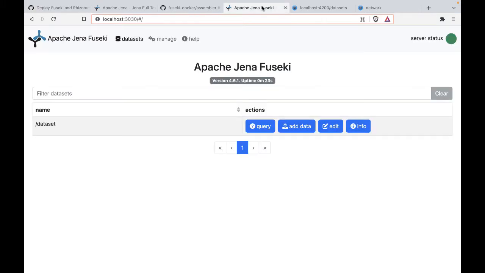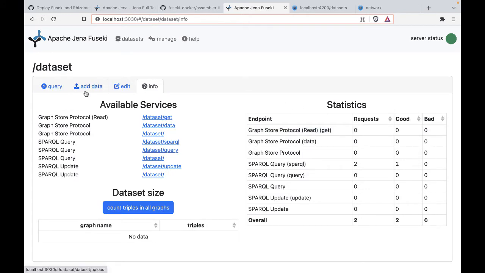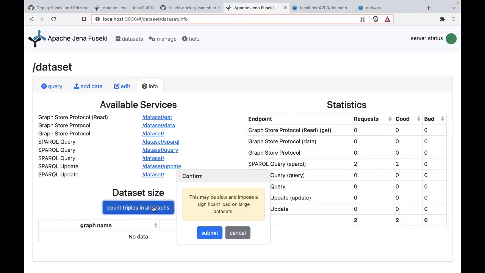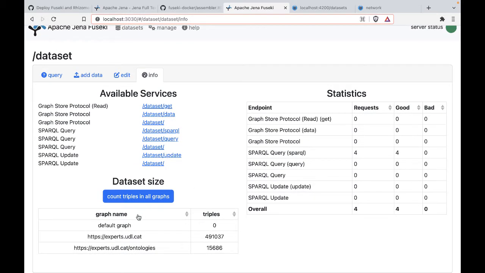After following the instructions and deploying Rhizomer, the backend and the frontend, together with the Fuseki RDF store, we can then access the provided user interface of Fuseki and load the data we want to be explored. In this case, we have already done so, and we have two datasets. One with information about researchers in the University of Lleida. It's basically information that we want to use through Rhizomer in order to identify experts in different topics. And we have also added the ontologies used in this dataset, so we can use the labels for classes and properties instead of the URIs as much as possible.